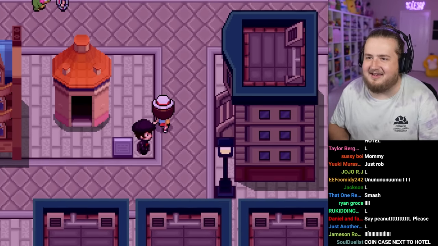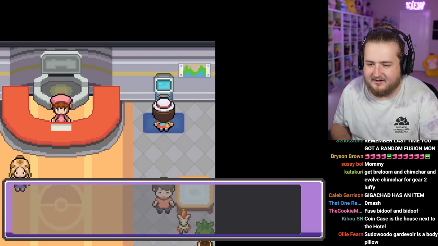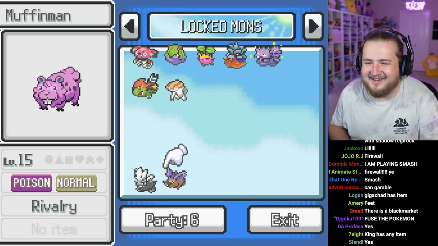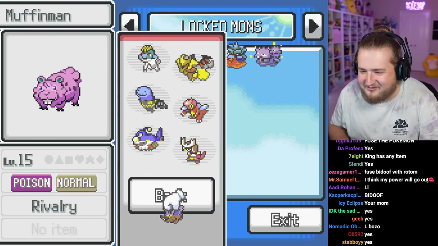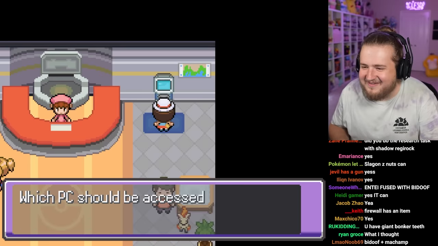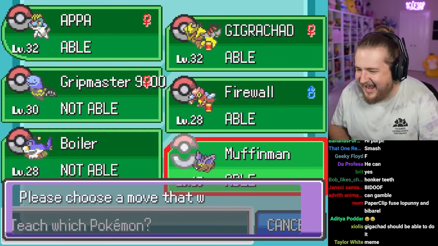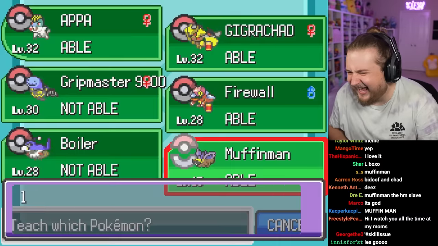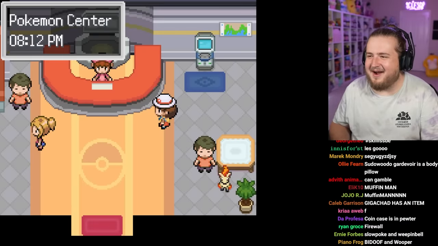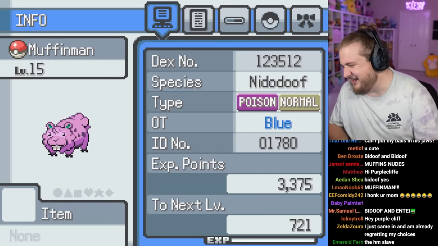I need a Bidoof on my team. Can Bidoof learn Cut with its giant honker teeth? Where's that ugly Bidoof? Wait a minute. Yeah, Muffin Man. I think Muffin Man can learn it. Let's see. This thing's so dumb. Hey, everybody say hi to Muffin Man. No making fun of him.